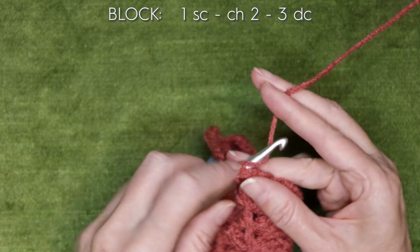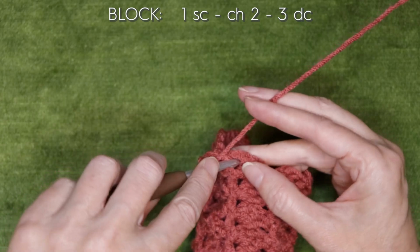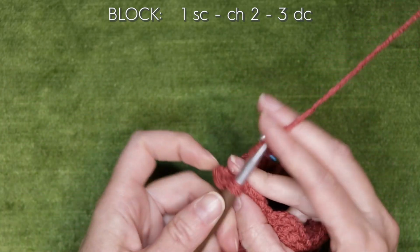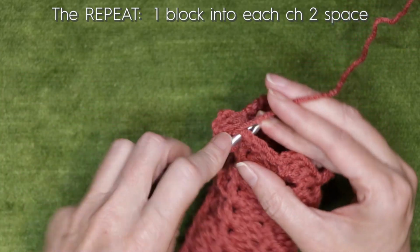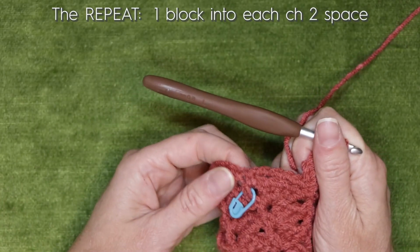So into the next space, just a regular block, single crochet, chain 2, and 3 double crochets into that same space. And now keep going around, making a block into every chain 2 space like we always have been until you get back to your stitch marker.